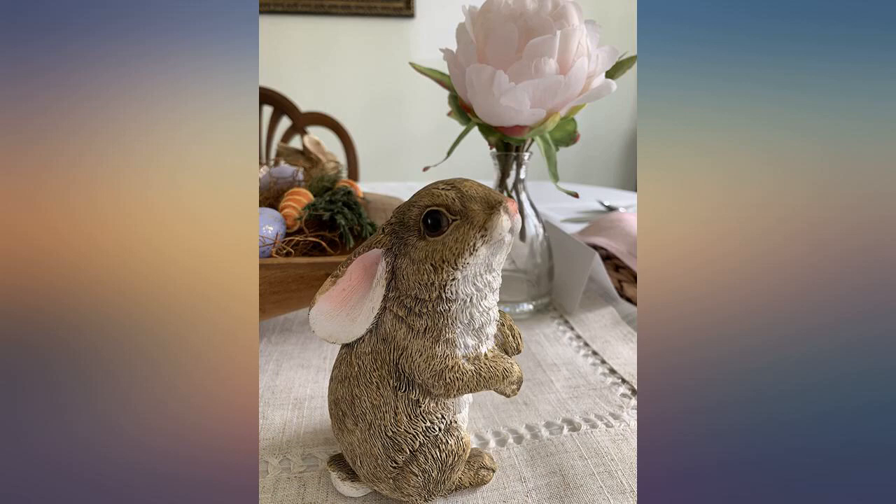So delighted with this set of bunnies. Well made and perfect size — you have to get this set. I put them with a round tree with ground bark and daisy plants; looks adorable. Love them. They are very cute and realistic bunnies. Great for Easter where kids were searching for both eggs and bunnies around the garden, but they're so cute they are now permanent residents all year round. Cute — they are on the small side but they look so sweet.